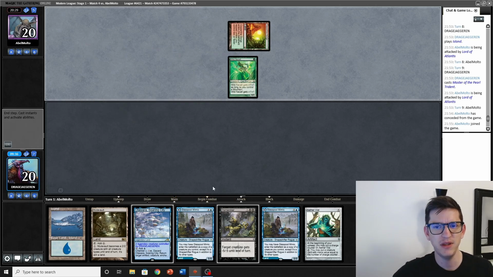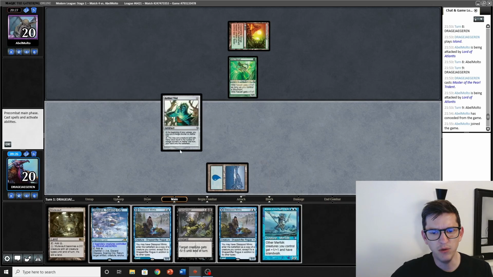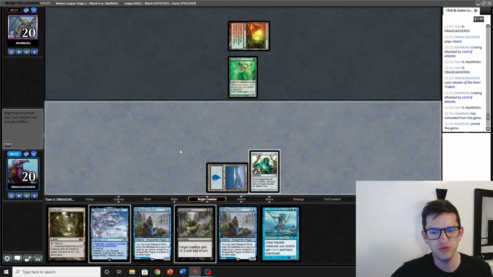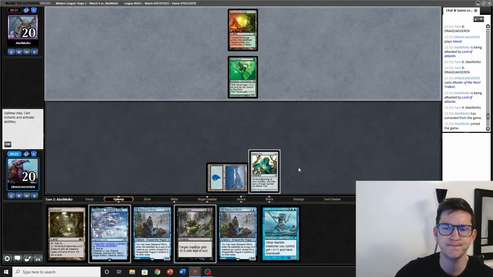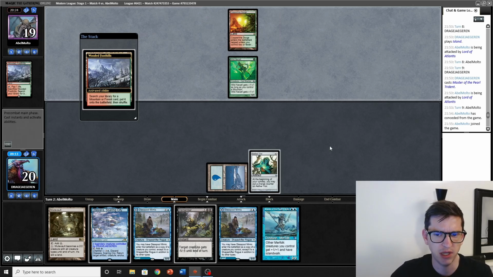He did have the wildcard, and we drew a Master of the Pearl Trident. That's great. I know we could Dismember it now, but I think it's better to start getting the Vial online. So he might hit us for 3 damage, but I think it's okay.